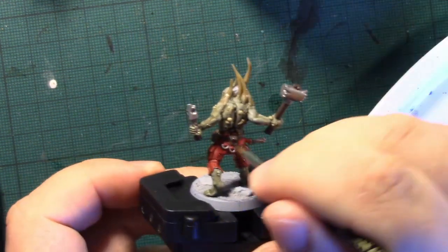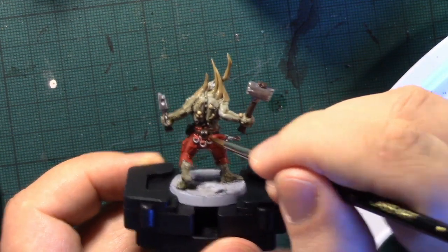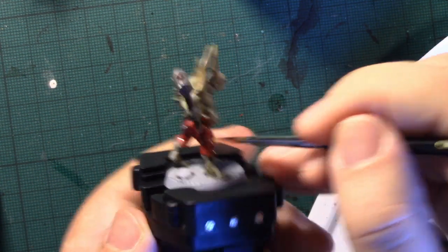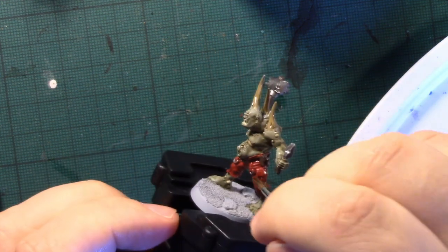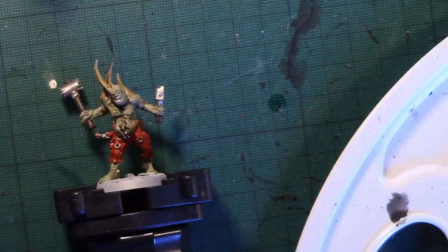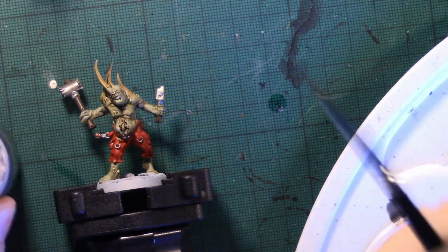Making sure to get the belt as well, and the bits of the trousers poking out above it. So that's done. Quick wash. Close this lid, because the last thing I want is a big wash spill.